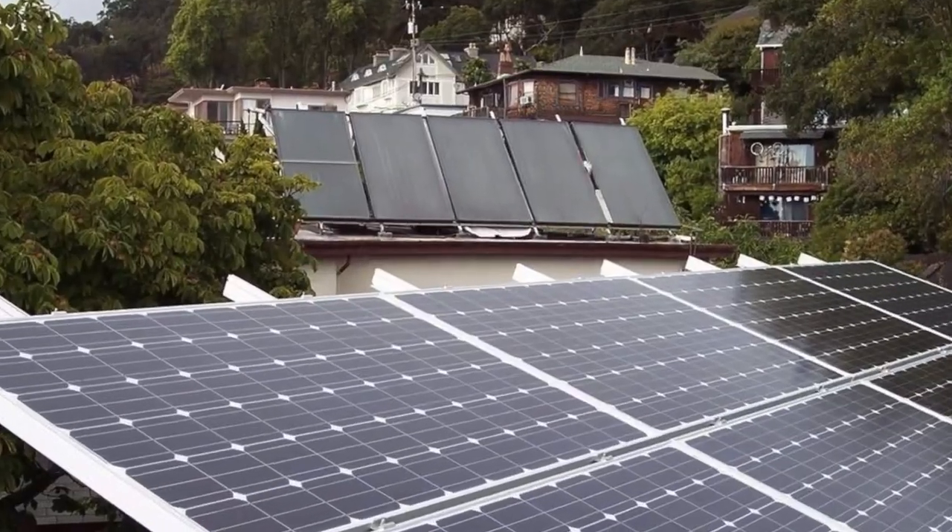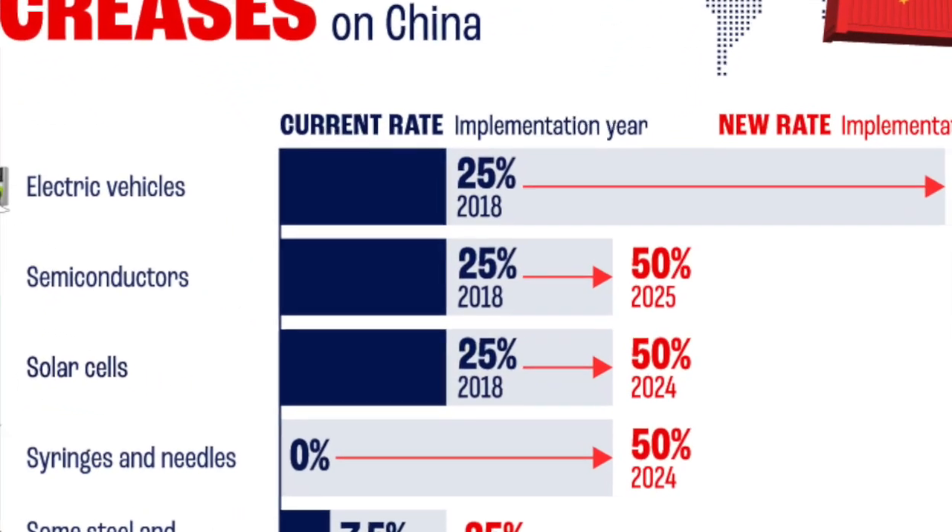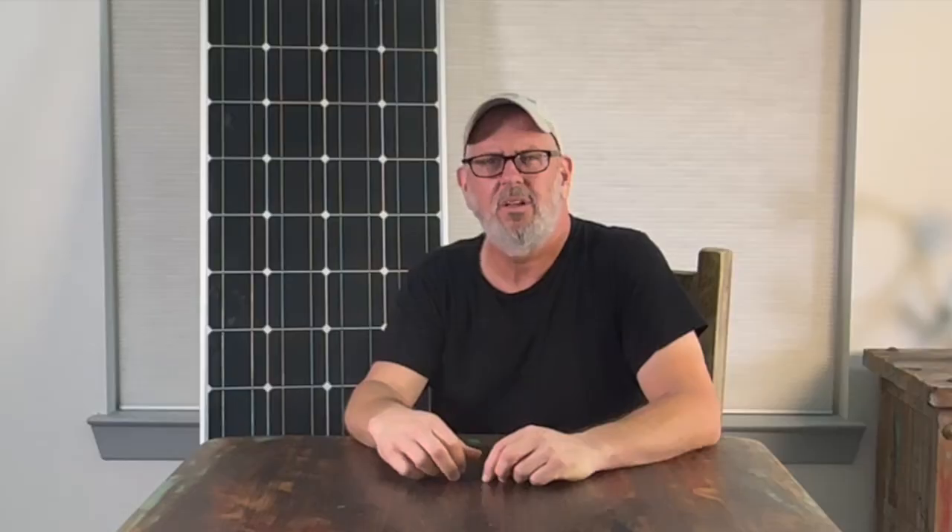So to recap, if you're thinking of purchasing a solar system for your home, your business, or maybe your RV, I think there's a good chance that prices may be higher in the coming months. So what do you think about these increases on tariffs for solar equipment? How do you think it's going to impact DIY solar? Purchasing that equipment today from existing stocks of inventory might provide you a significant discount — it'll save you a lot of money.